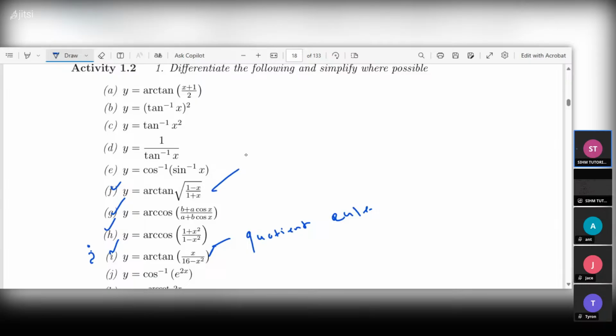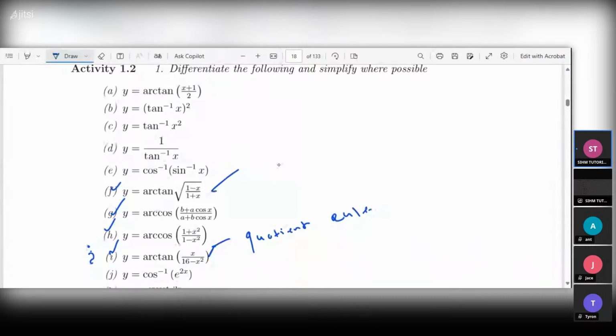This one is going to be way longer, so here you need to pay more attention, because if you get disturbed, you might not even understand anything. Here we're going to say that y is equal to the arctan of the root of 1 minus x divided by 1 plus x in that way.